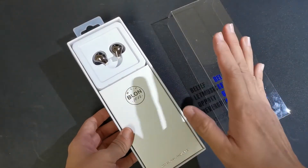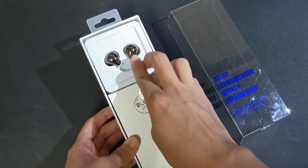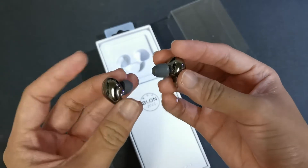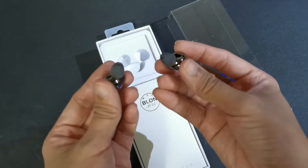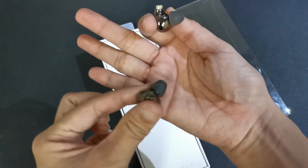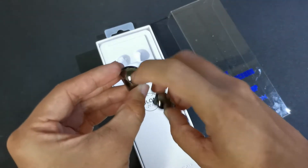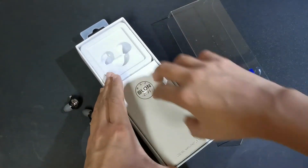This one is the light gun color with microphone. I really love the design of this earphone because it's not bulky on the ear. It has other colors like silver and purple. The earbuds can also be used with a bluetooth cable. As you can see, the earbuds are made of metal and have a very nice shape. The ear tips are longer than the usual round tips in the market. It uses a B-type cable so you can customize your cable wire — you can change the color or use bluetooth, whichever works for you. Since it's metal, it's really durable and won't easily break even if dropped on the floor.